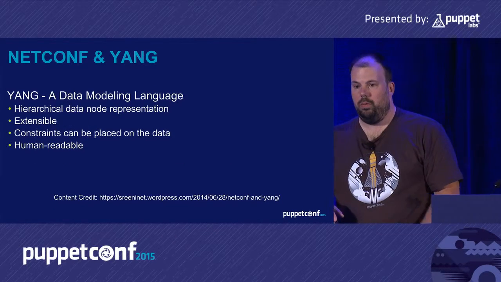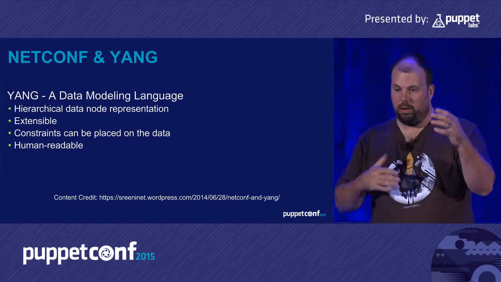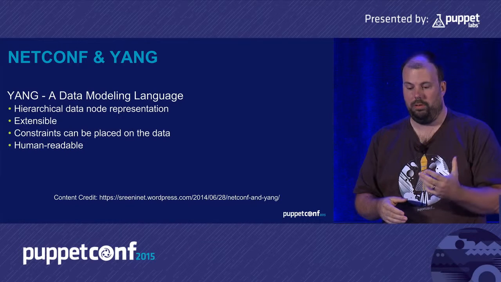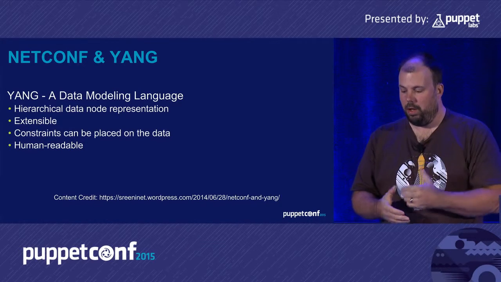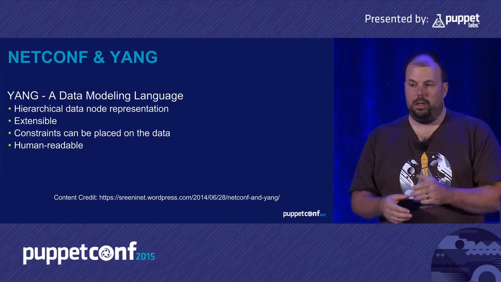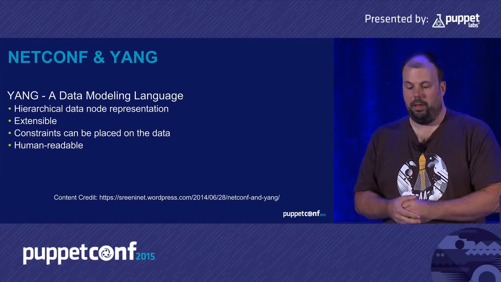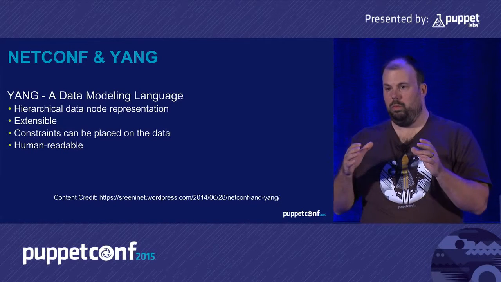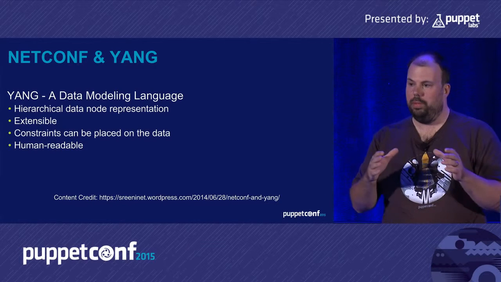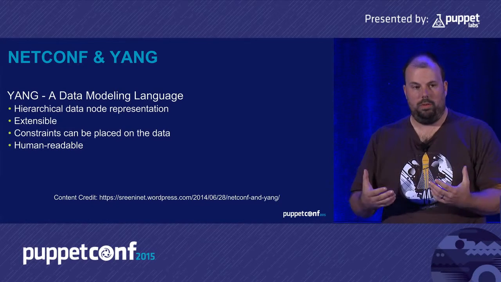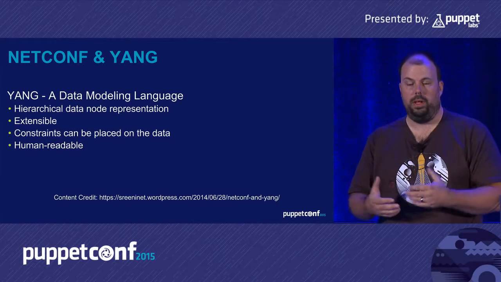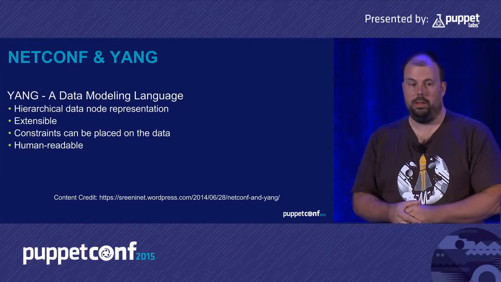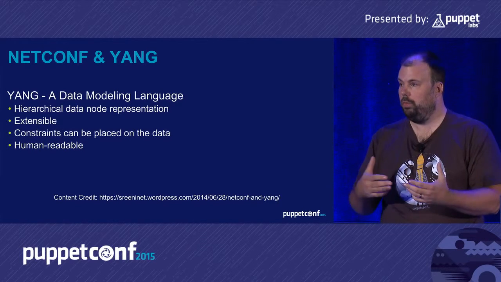You pair that with Yang, which is a data modeling language. It's a hierarchical data node representation. You can create trees of data. It's an extensible language, and there are Yang models that exist for things like BGP or OSPF. Basically what we would like to do, I'm not necessarily saying that there's always going to be a one-to-one mapping, but we realize that at Puppet Labs, if we want to work with and create some cross-vendor standards, we're probably better off looking to the IETF and the IEEE, who created these standards, for inspiration.